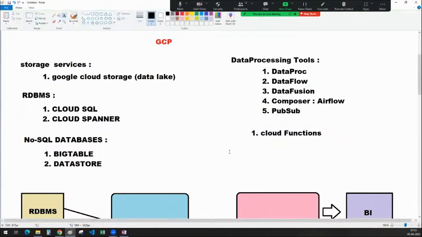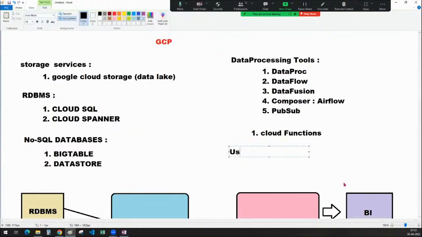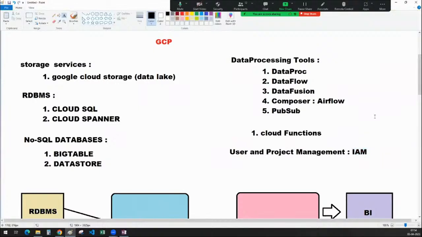And if you wanted to manage the user and access, identity and access management, user and project management, that's where you have a much bigger tool. It will be available in all the cloud platforms. That is IAM, guys, very important. In IAM, what is a user, what is a user account, what is a service, what is a service account, and what is the role, what is the permission, each and everything, because this will be very helpful for those who wanted to manage the access.